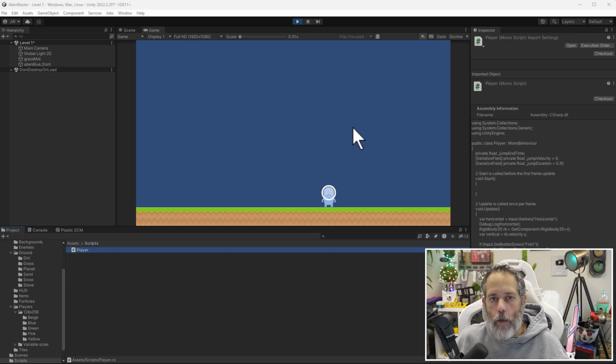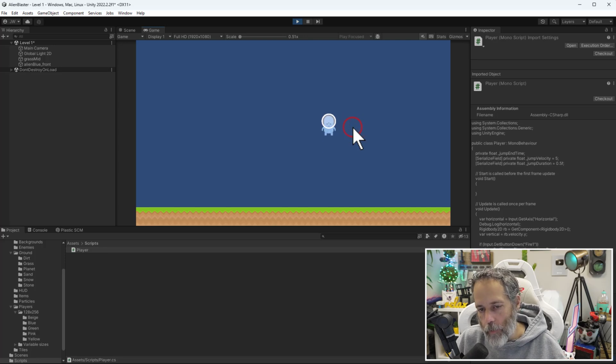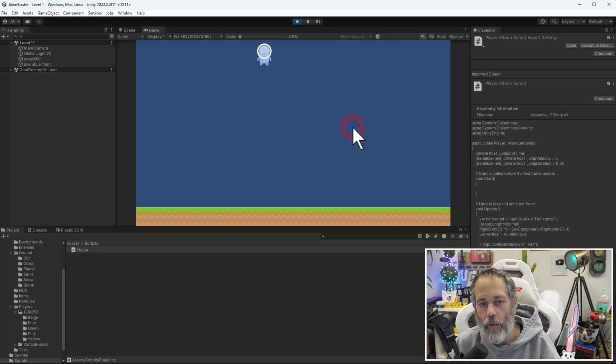The next change we're going to make is going to require us to take a deeper look into the Unity physics system. Right now, we can jump unlimited numbers of times while we're flying around in the air. There's nothing really stopping us from just flying indefinitely. Now, I want to change that. That's more like a swimming mechanic.